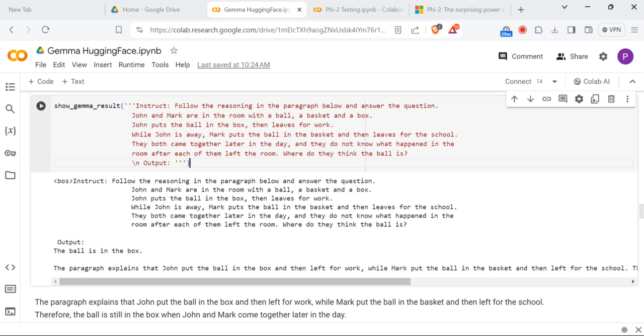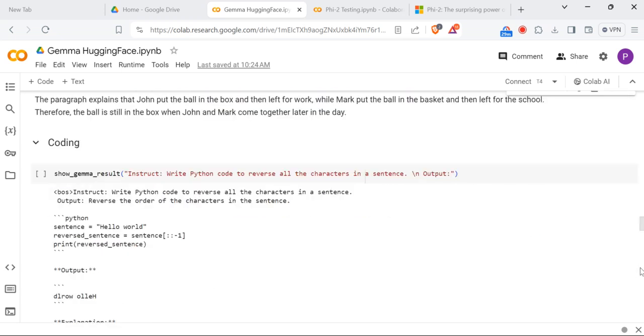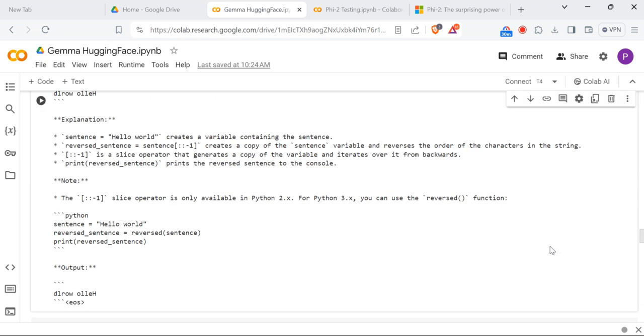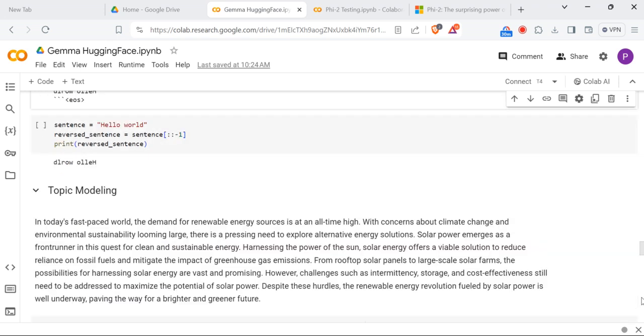So this is great. But if you see Gemma's response for this, we give the same question, and one additional good thing here is it also gives you the expected output, and also it gives you an explanation on why this code works. So this is better. I would prefer this approach.